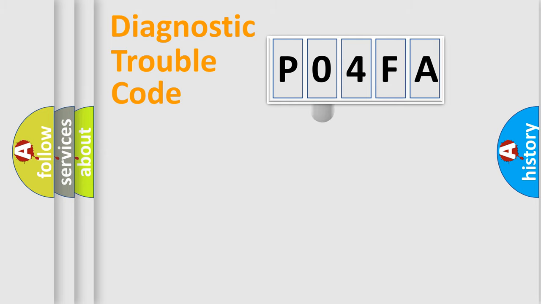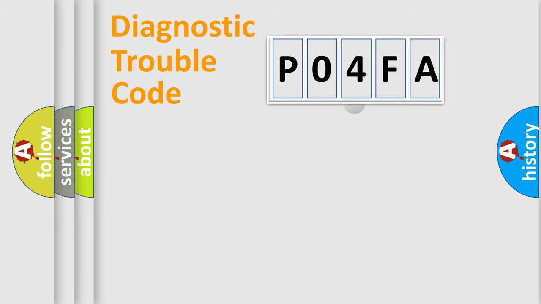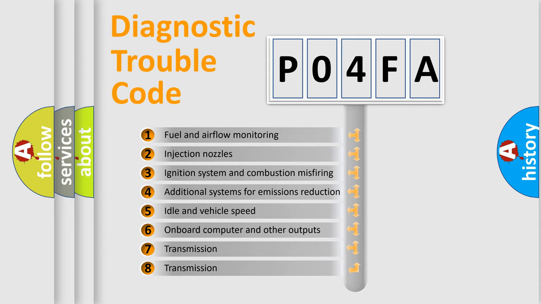This distribution is defined in the first character code. If the second character is expressed as zero, it is a standardized error. In the case of numbers 1, 2, or 3, it is a manufacturer-specific expression of the car error. The third character specifies a subset of errors.